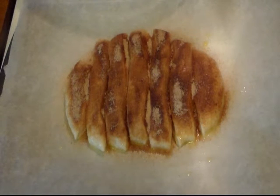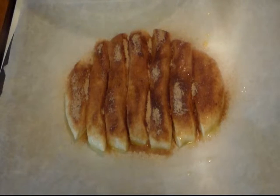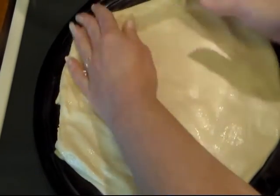Now I'm going to let these just hang out right here on top of the oven while my oven preheats. I want these to sit out for about 15 minutes before I bake them, so I'll just move them aside. I've got my oven preheating to 425 degrees. But now I'm going to make my pizza crust real quick — I just want to show you how beautiful this crust is.